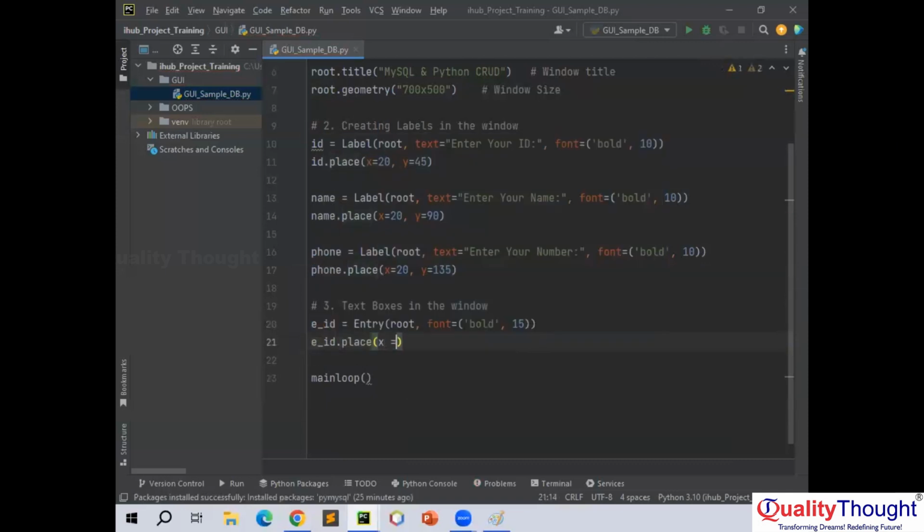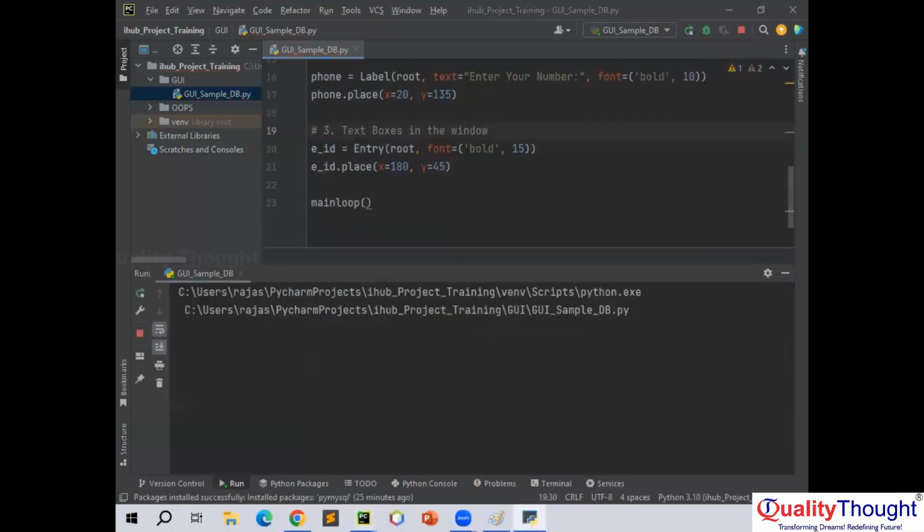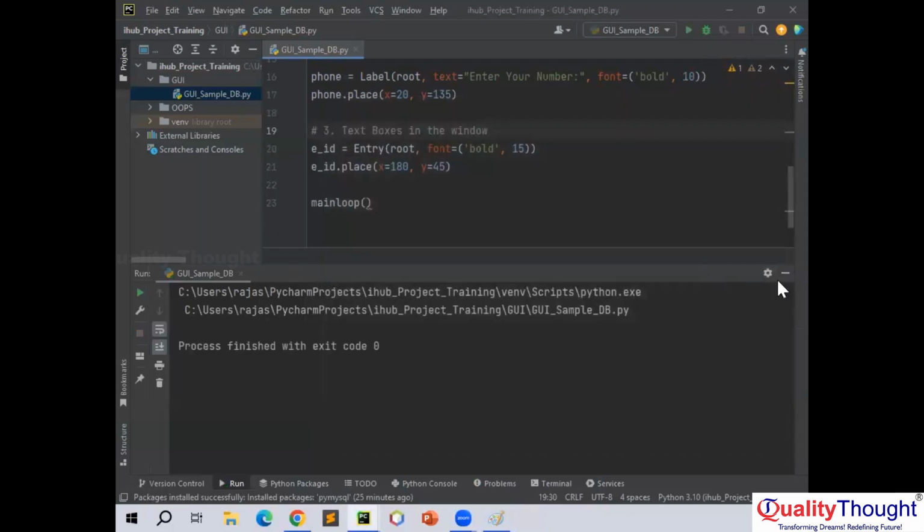Now I want to take x equals to 180, comma, y equals to now 45. ఆ పర్టికులర్ పొజిషన్ లో సేమ్ అదే హైట్ లో ఇది ఉండాలి అనేసి నేను చెప్తున్నాను యాక్చువల్ గా. ఓకే, now just right click and execute and check it out. You got your text box. మీరు ఏదైతే రాయాలనుకున్నా you got your text box to enter some kind of a value over here. Just remove that, just close this.